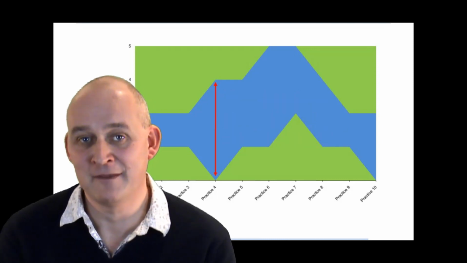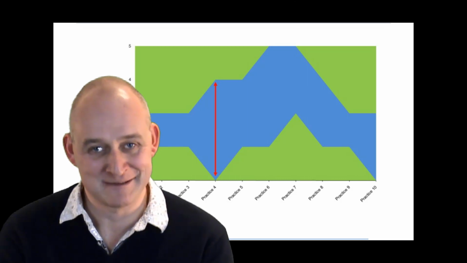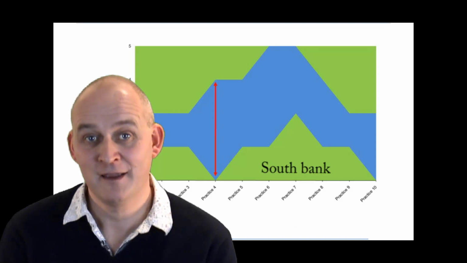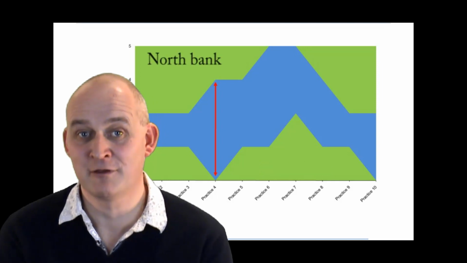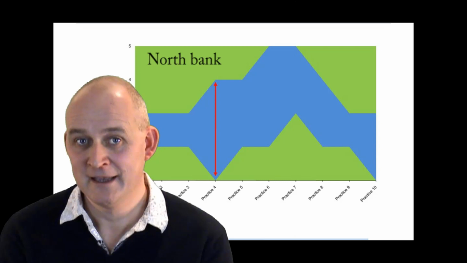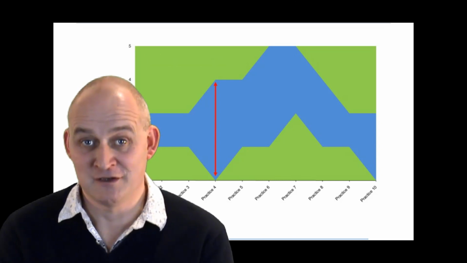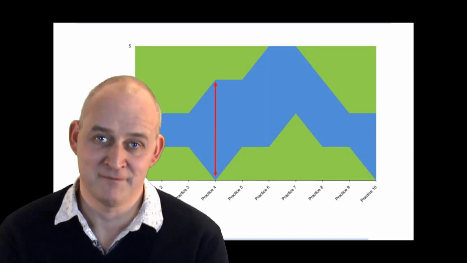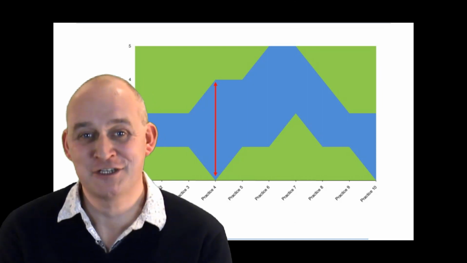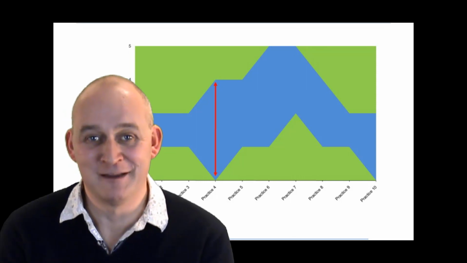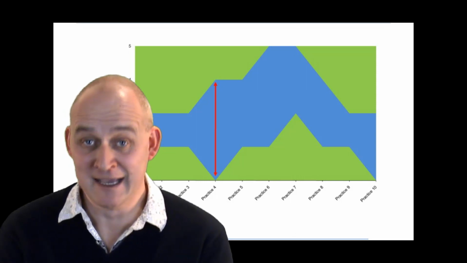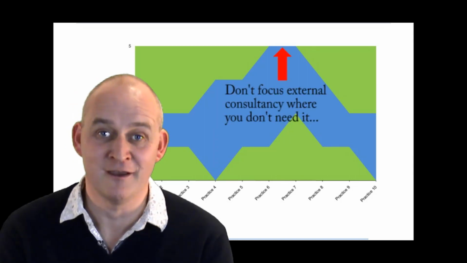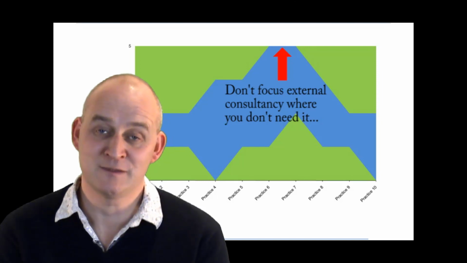The other thing I find powerful about the idea of the river is the banks. So you can see on this one we've got a south bank where nobody is scoring at that low level, and we've also got a north bank where nobody has broken through into this area of highest performance. Now I think this is an interesting picture to take before senior managers, particularly if you're using external consultants in your organisation, because I think it would be a crime as far as shareholder money, organisational money is concerned, to invest in bringing in external consultants to tell you what you already know in-house, if only you found a way to transfer from those high performers to elsewhere within the company.